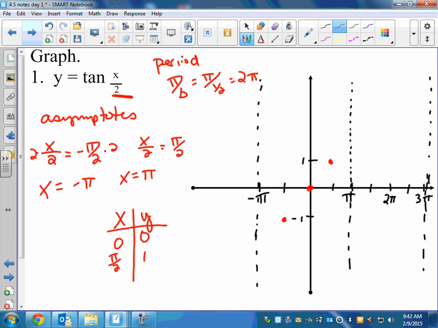Which means, does this look pretty much the same as what we just graphed on the previous page? Except what changed? The x-axis changed, which is why the same rules apply. If you don't label your x-axis, then we have issues when I'm grading it, because I need to know that you know what to label the x-axis by. And then what's going to happen halfway between pi and 3 pi? It's going to go to 0. And then what's going to happen halfway in between those?